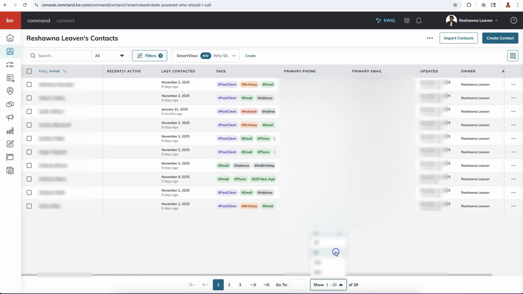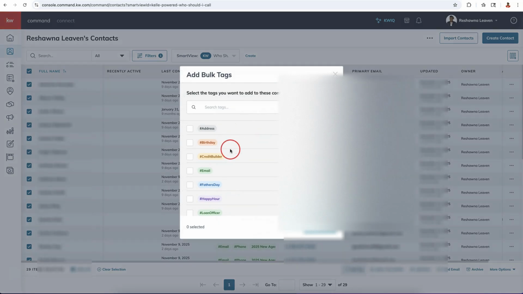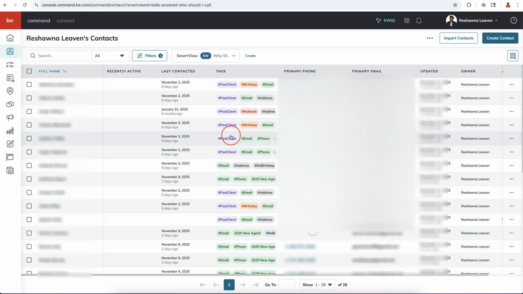I'm going to tag these. I'm going to say, well, actually, I want to say it's on the smart plan. So smart plan campaign. That lets me know which contacts are on a smart plan and which are not.